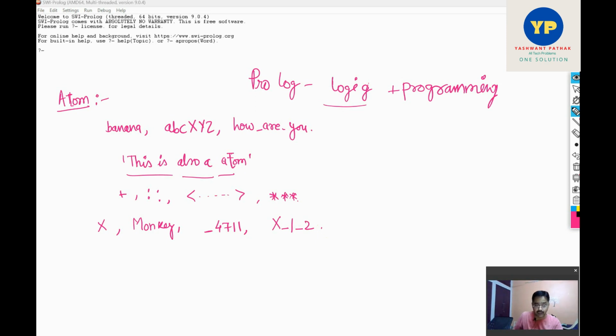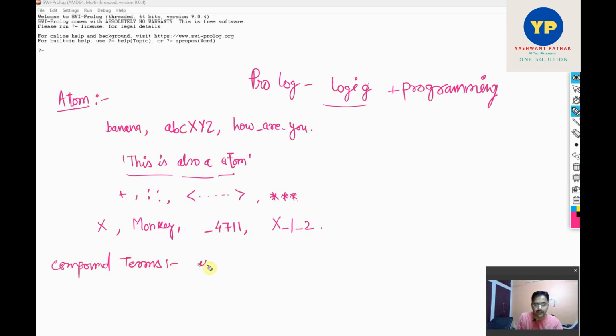Another thing is the compound term. Compound terms are made up of a functor, which is also a Prolog atom, and a number of arguments. The arguments are Prolog terms, that is atoms, numbers, variables or other compound terms, enclosed in parentheses and separated by commas. So these are compound terms.